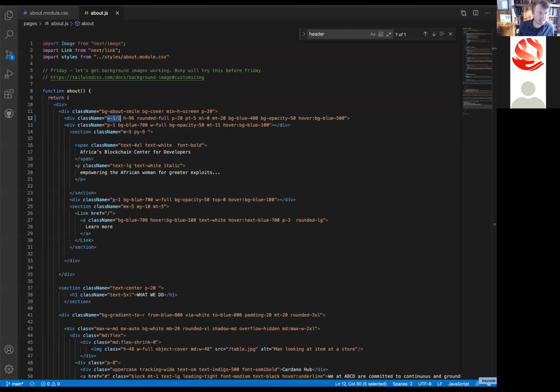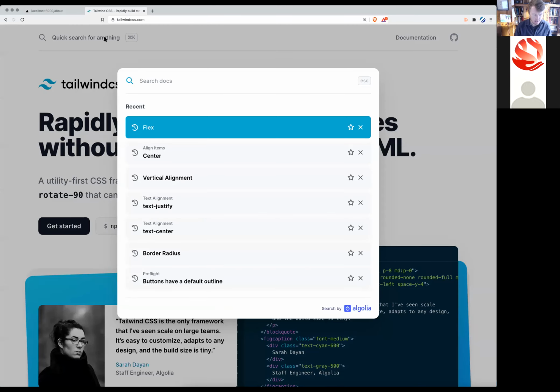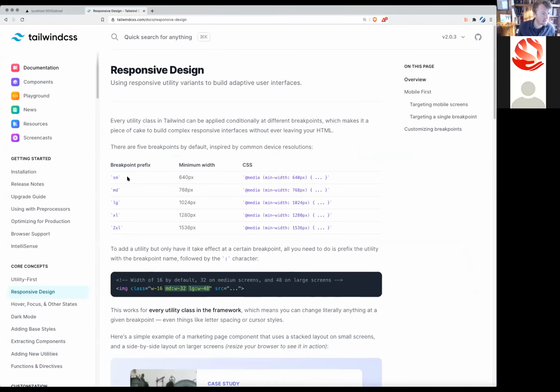So this is the design principle. This is really all you need to know. Just like we can use hover and a colon to give things a hovering behavior, let me go to the Tailwind docs to show you this. We can use these 5 prefixes right here to adjust to window sizes: SM, MD, LG, XL, and 2XL. You can see the numbers right here.